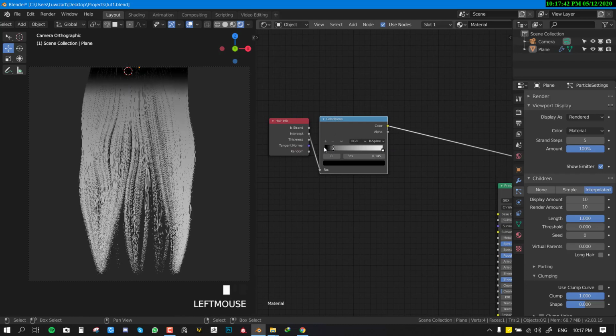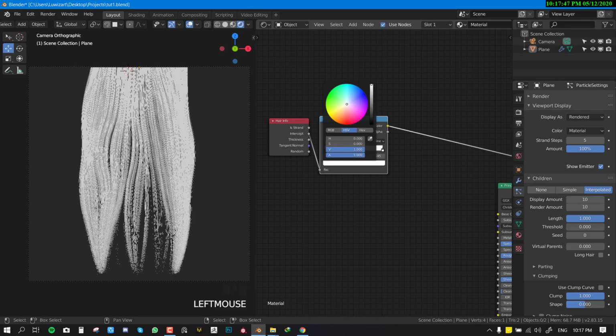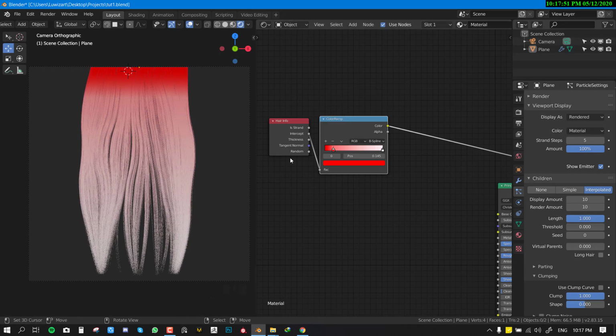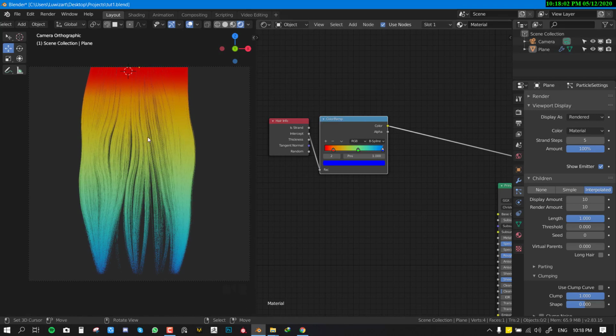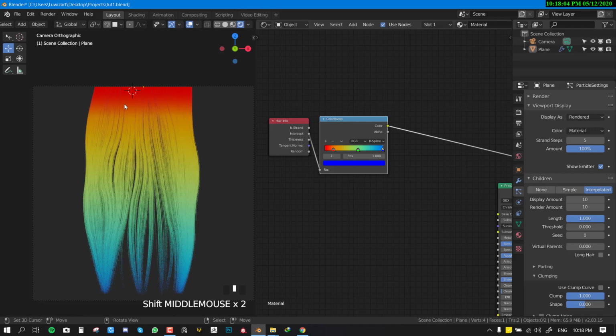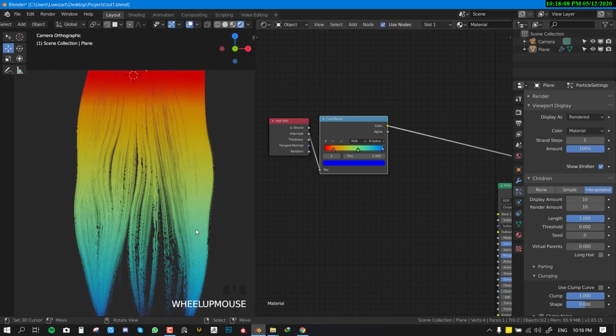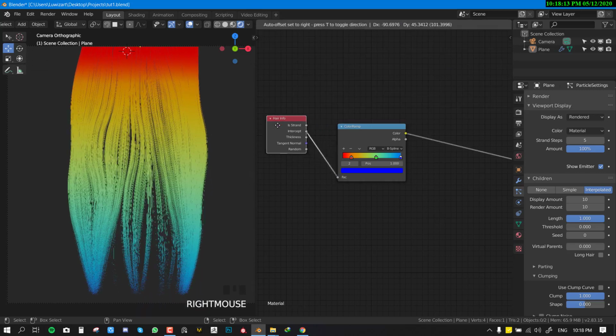So the basic way I do that is to use changes to an RGB. So this is going to be R. I'm going to add another point and set this to G. Okay, and this is going to be B. So now you can see clearly we have the red, green, which has some in-betweens, which is also nice, and then the blue for the tip.